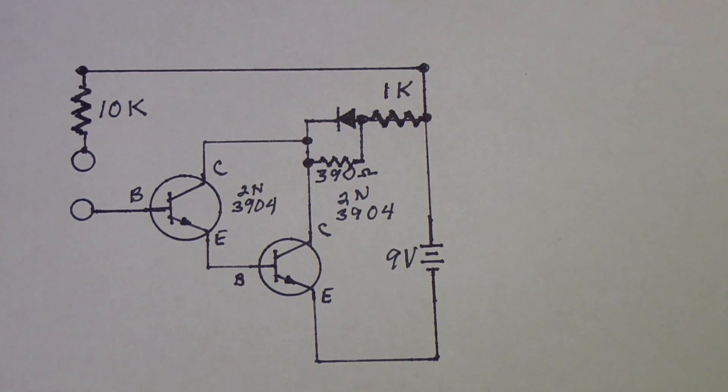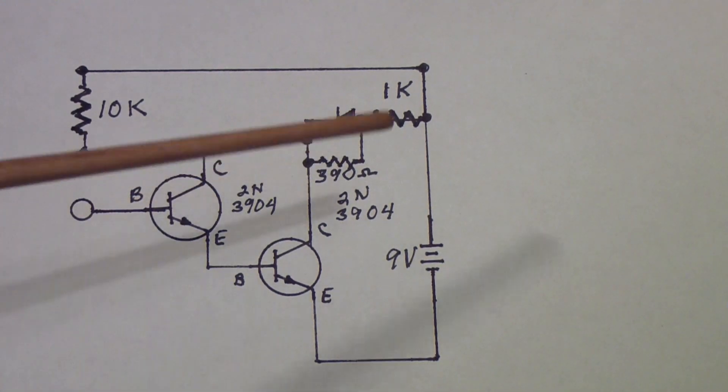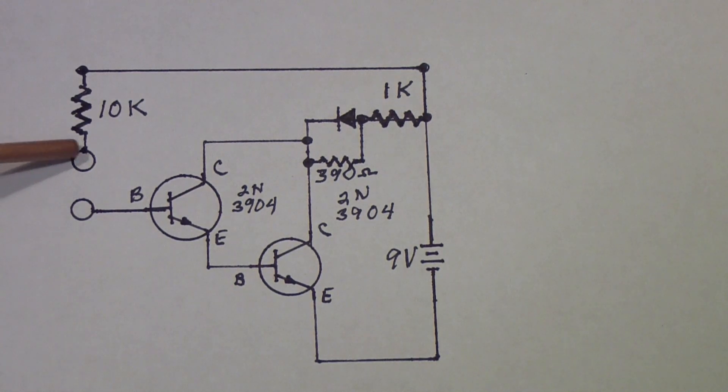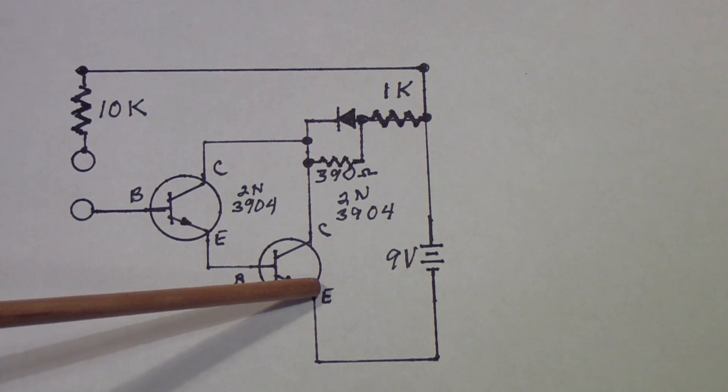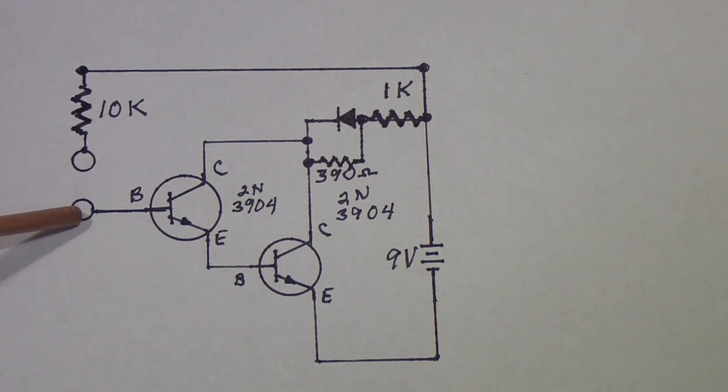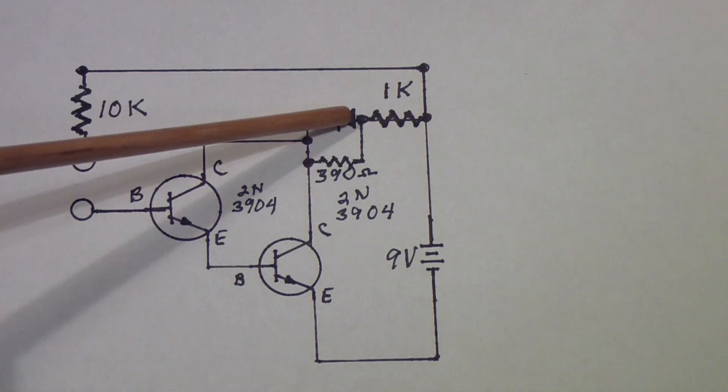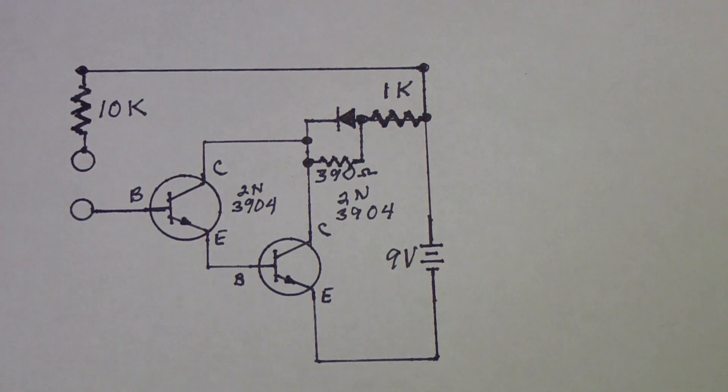Much safer than the original high voltage one that was published in popular electronics but nonetheless slightly different characteristics. It doesn't blink at you like the other one does and I'm not sure how high this can go without it staying on all the time. But certainly when you leave these leads open the LED goes out, so it does sense very small amounts of leakage current and provides a good way for testing capacitors before you put them in the circuit.